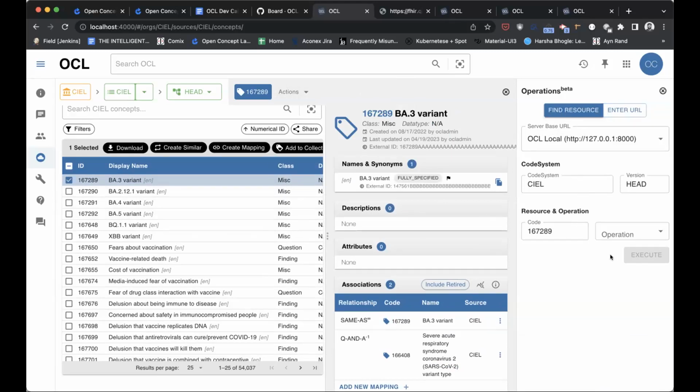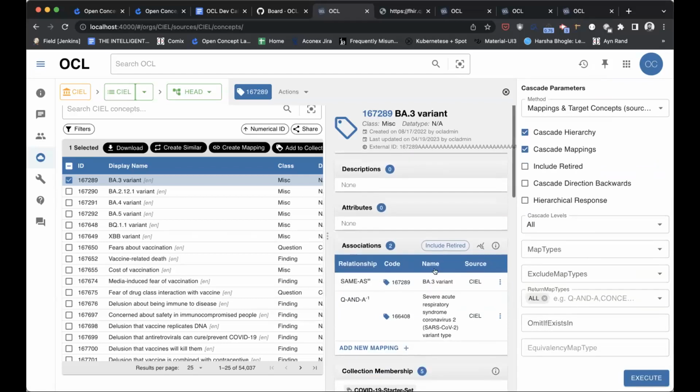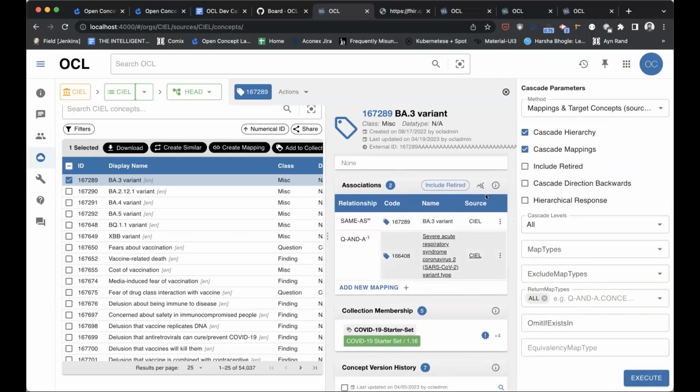Sunny, the first time I've heard about reverse cascade: if I pick a concept that's an answer or a set member, it will bring all of the sets or questions? Correct. So, for example, this concept BA3 variant has a reverse mapping.